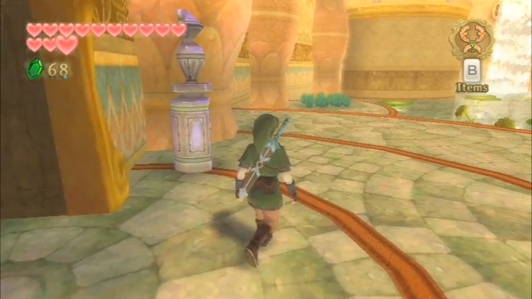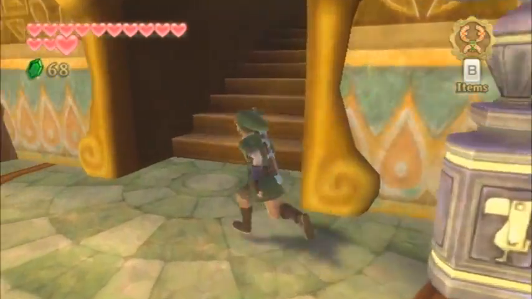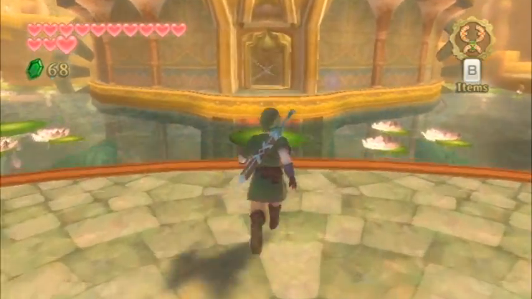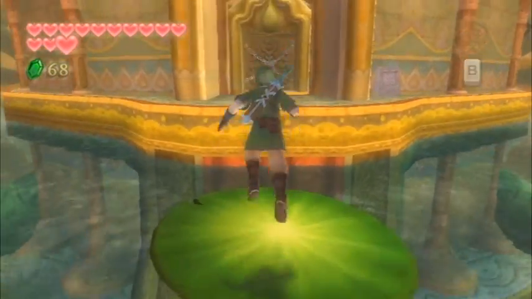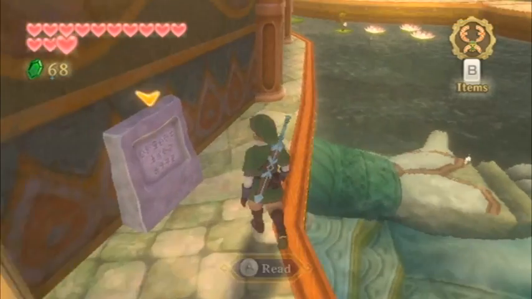Hey guys, welcome to Chapter 10 of the Skyward Sword video walkthrough, and this chapter is going to cover the fourth dungeon of the game, the Ancient Cistern. Right off the bat, just run on across the lily pads and read the statue to the right over here.